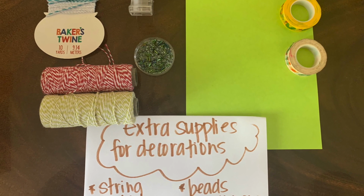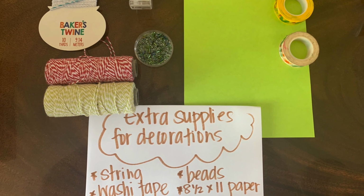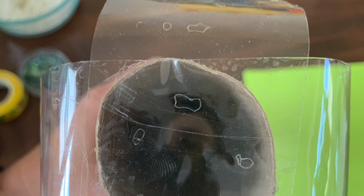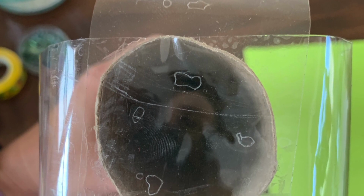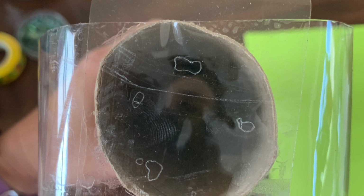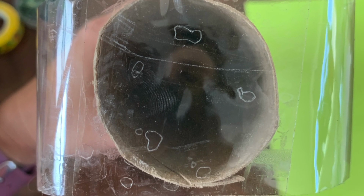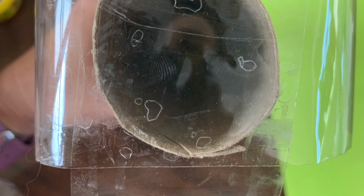I didn't show that I used a funnel to help pour the rice in, and also markers if you want to decorate your paper. So the first step is on one end of your rain stick, you're going to want to cut two pieces of packing tape. In the picture, you can see that I put the tape in a cross pattern, and this will help with covering the hole completely. But I would use one tape at a time.